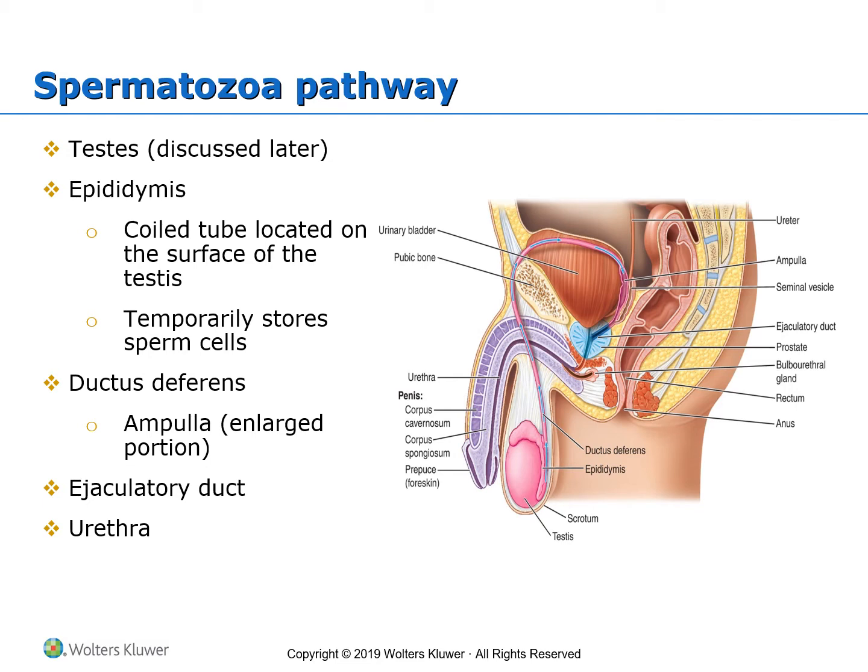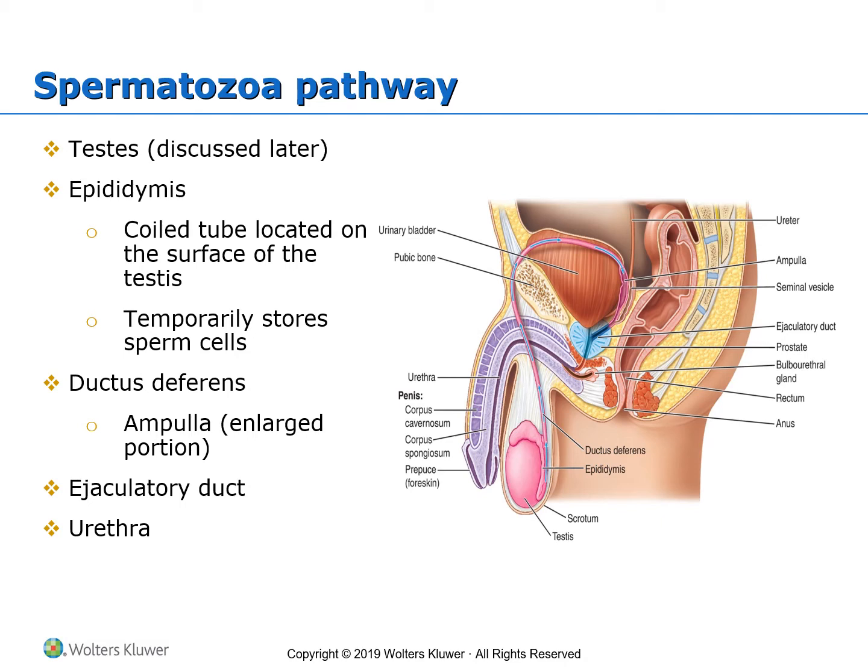Ductus deferens, or the vas deferens, is a tube that loops over the pubic bone. You can see it, you can follow it on the picture. There are some blue arrows that you can follow. It will loop over the pubic bone and will curve behind the urinary bladder. And it widens just where it's supposed to join with the seminal vesicles. It widens to form a dilation.